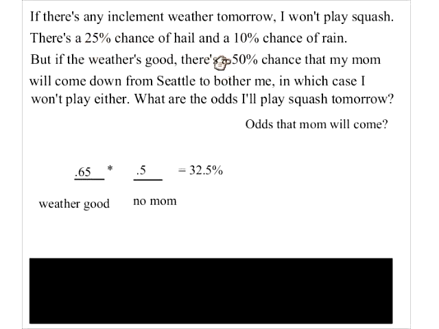If you knew that there's a 50% chance that mom comes and a 25% chance of hail. What I mean to say is that if it hails, it can't rain, at least in this definition of things. I realize that maybe possibly it could, and it might have been helpful for me to have established that. So if you thought it was possible to both hail and rain, and you got the question wrong, then that is totally my fault. I had hoped that it would be clear that it would either hail or rain. So you would need it to be like it will hail or rain or the mom will come down, because if there's overlap, you can't work it out. Okay? Fair enough? Everybody okay on that one?